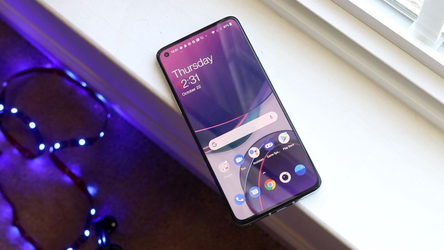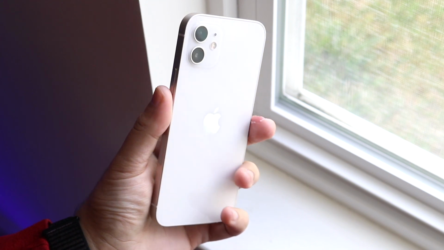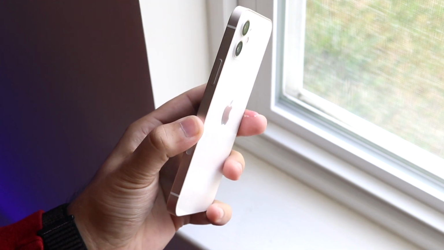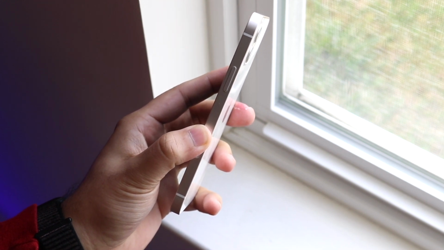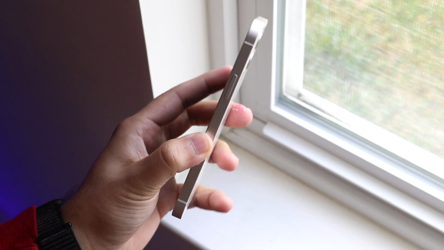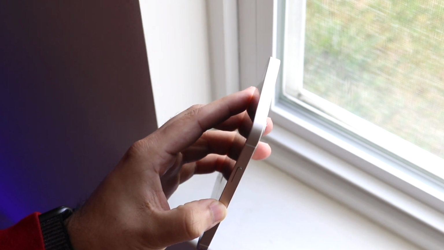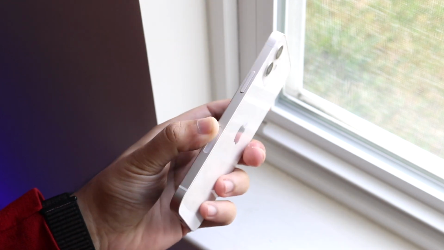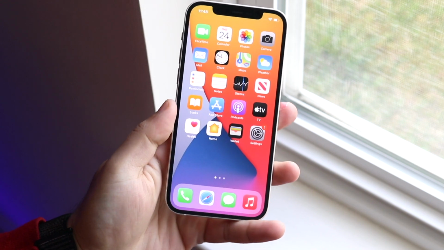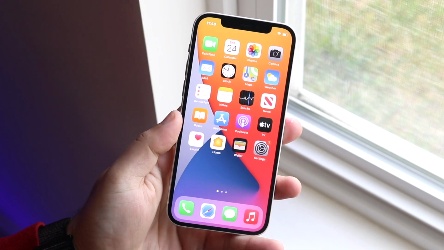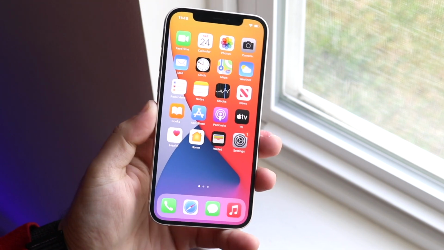The iPhone 12, on the other hand, has a smaller 6.1-inch Super Retina XDR OLED panel, and this panel is actually higher resolution and has higher pixels per inch than the OnePlus 8T, which you might think is a better sign that the iPhone 12's panel is better. It definitely is a good looking panel too, and in some ways it may actually be a better panel, but in this specific case the OnePlus 8T is by far the winner. You are going to be having a better looking panel on the OnePlus 8T, the refresh rate is higher, and just the overall panel quality is better on the OnePlus 8T as well, and you don't even have a notch on that phone.